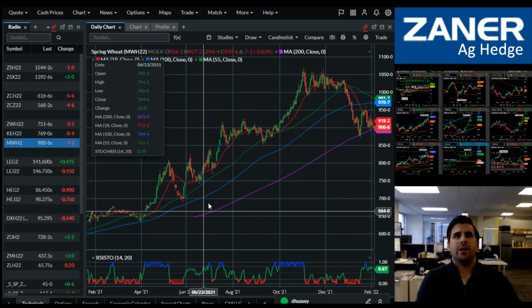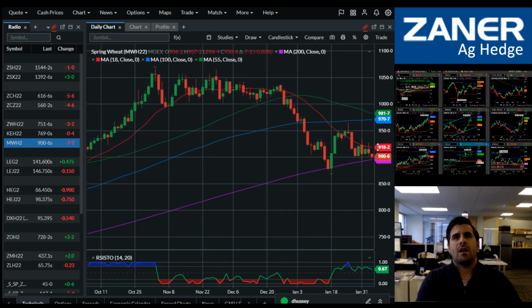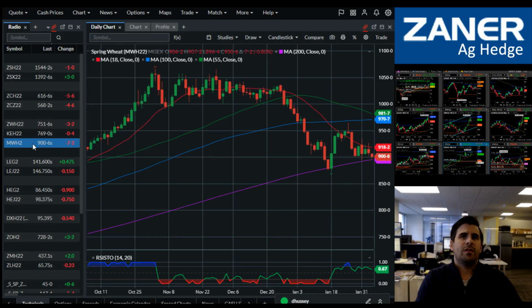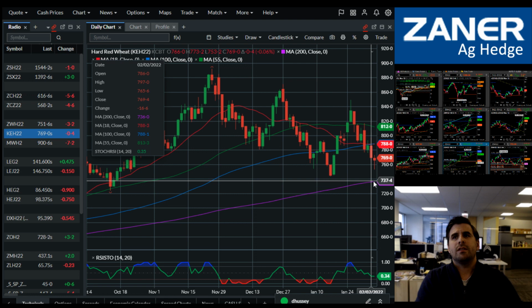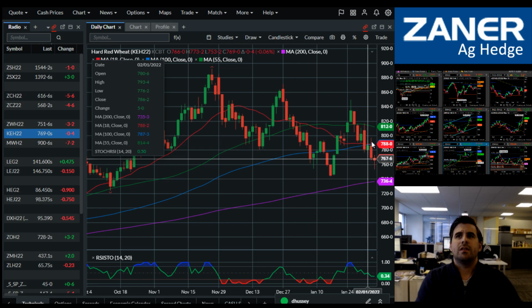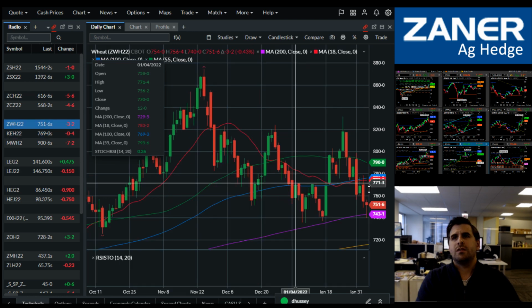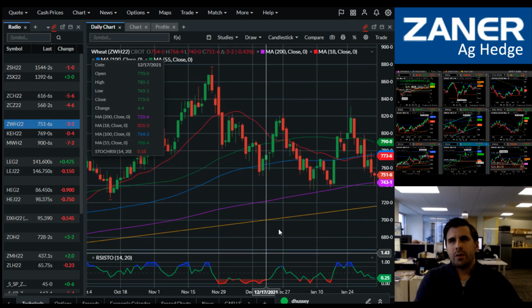So I wanted to point this out because on all three of these charts, you have the 18-day moving average as resistance, 9.18s, the 200-day, call it $8.95, $9 as support here for the Minneapolis spring wheat. 200-day a little bit below us here at 7.36, but you can see the 18-day moving average coming lower and us slipping below that 100-day moving average here for the KC, but the Chicago wheat doing the same. The 200-day 7.43 kind of as support here.